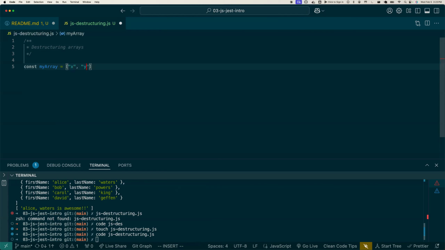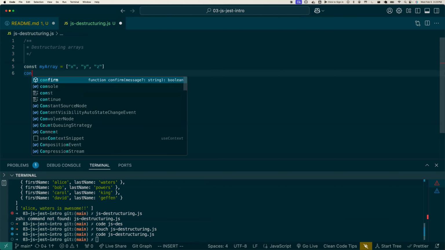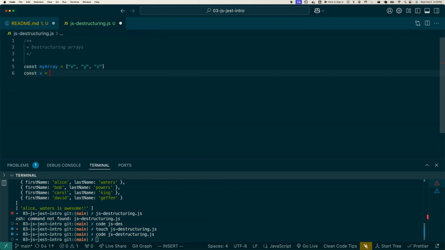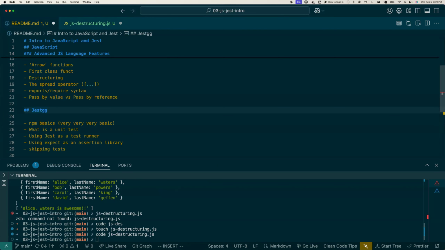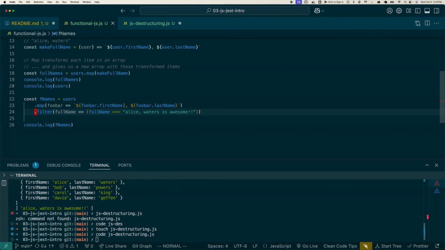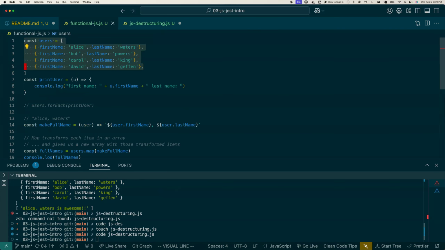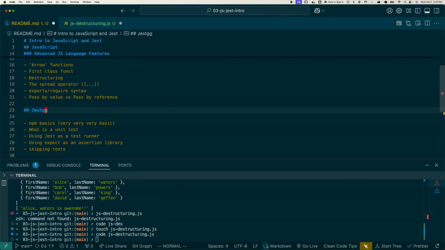And if we have some array of stuff, we know how I can get each individual thing in the array. You know, I could do this. And maybe, let's make this Alice. Let's make this Bob. Let's make this Carol. Actually, to make it even more interesting, let's grab our users. Let's use this instead.